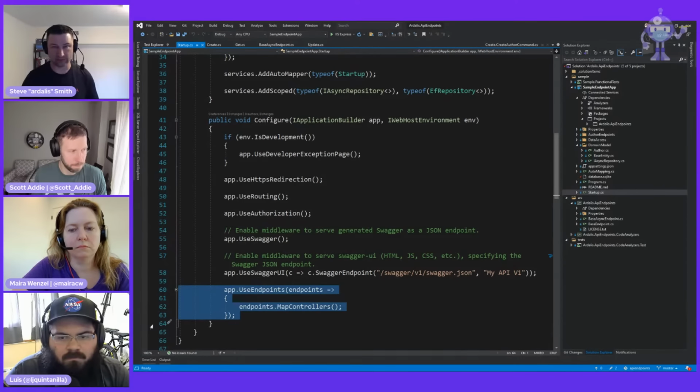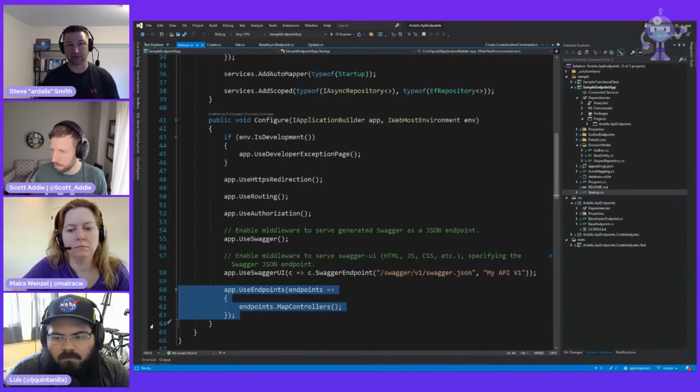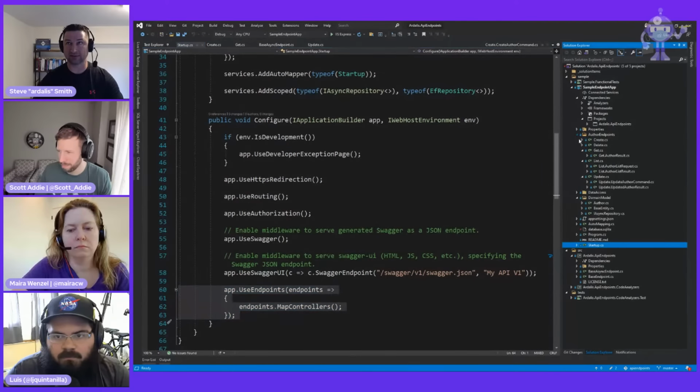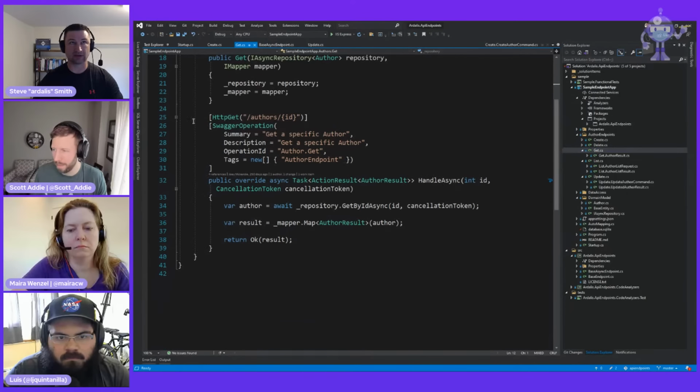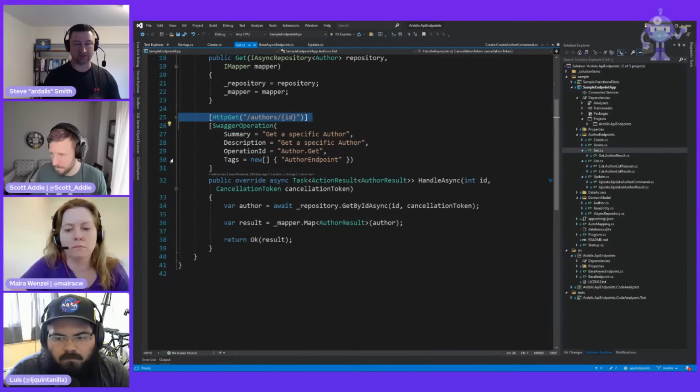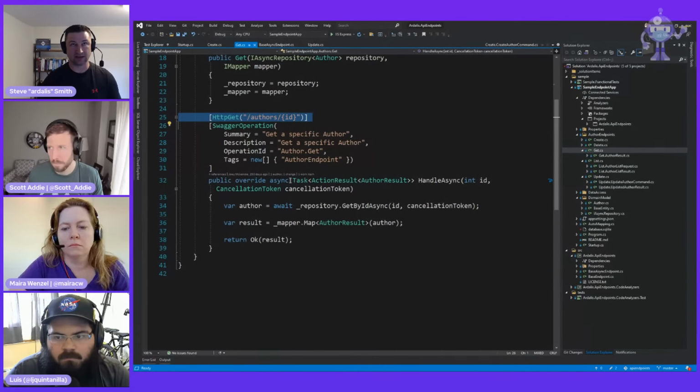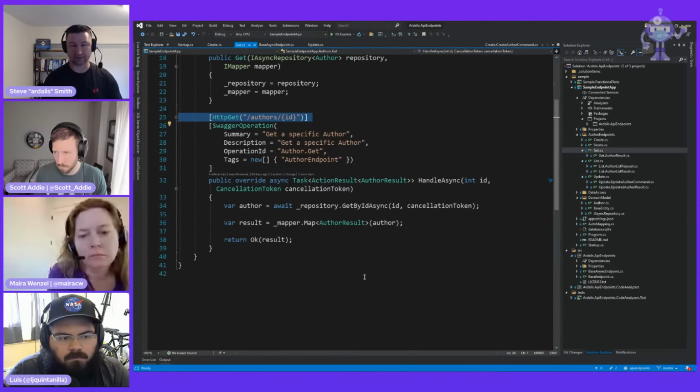And this works just the way it would, because at the end of the day, it's using controllers. So I would say the benefit is you're not having to go into the configure method in startup and touch that to mess with anything. I really like routes that are configured in attributes, the attribute-based routing. I like being able to look at the endpoint itself and know what its route is, so that when something's not working, I know that this is where I need to look, and not have to go digging around in startup.cs. And this is, at the end of the day, for me at least, I like the pattern of I've got a request, I've got an endpoint, and I've got a response, and they're all right here, right? They're all associated with that method that we're looking at.